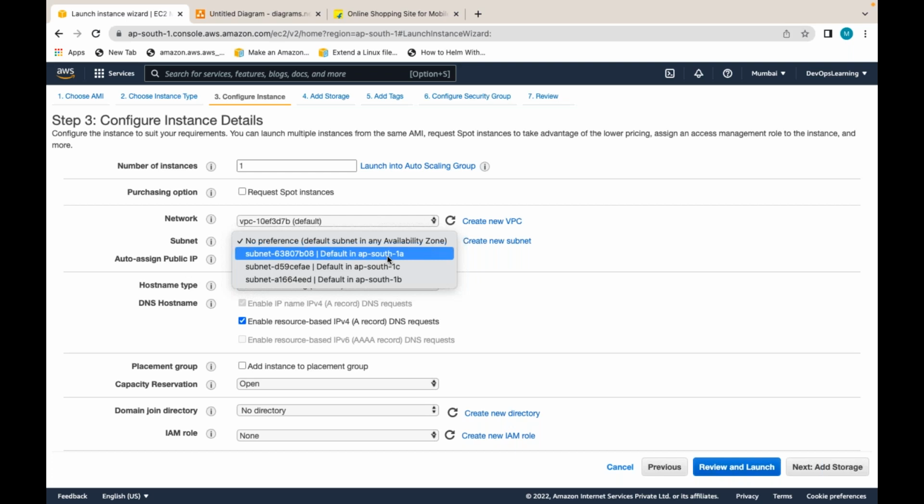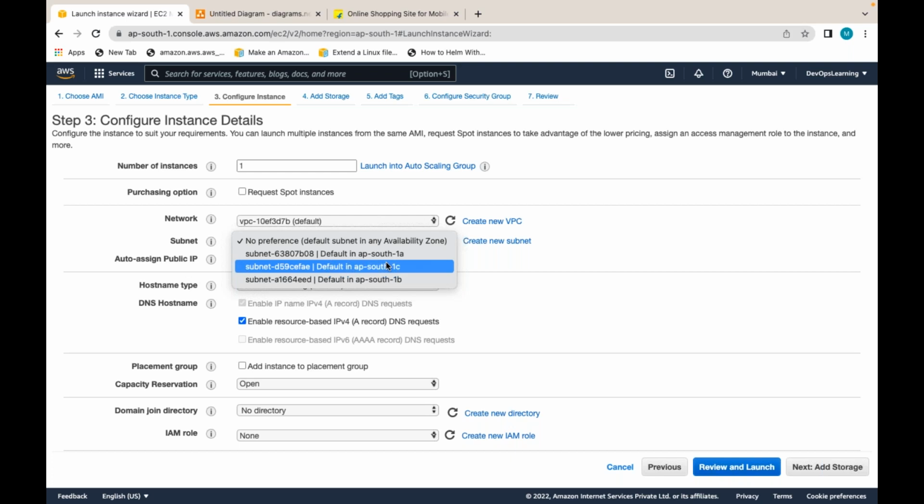Again, there is a concept of public subnet and private subnet, guys. What is the meaning of public subnet? Again, I will cover in detail. Just to give an overview, these subnets can be either public subnets or private subnets. The public subnet will have access to the internet, which means, will I be able to access that server from the internet if it is part of a public subnet?